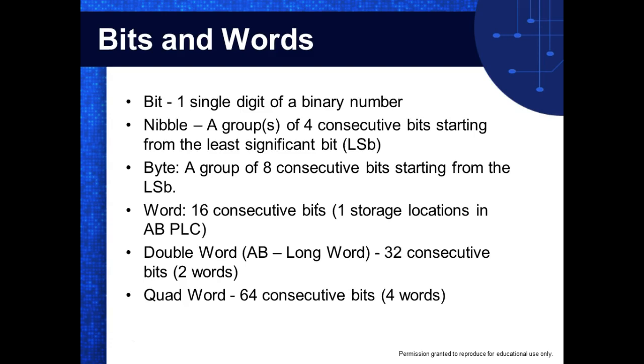A word is 16 consecutive bits, one storage location in an Allen Bradley PLC. A double word, which most PLCs refer to as the long word. Double word was a phrase coined by Microsoft when they set up the registry. The registry is a really neat file that's loaded off your disk that contains all types of information. You can access that, guys, but stay away from it because if you don't know what you're doing, you can screw things up really, really bad. Sometimes the information you put in about different hardware devices takes so many bits that they give it to you in a double word. And then, of course, they'll switch over to hexadecimal when they do that. And then a quad word, double long word.